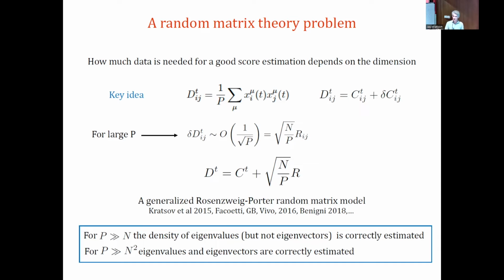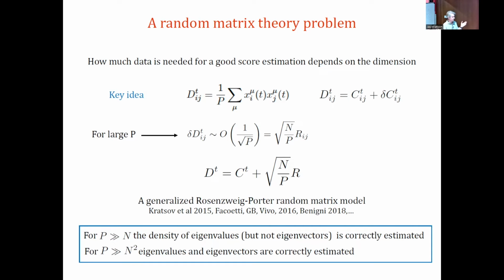And I will just give you the key idea that allows you to understand what's going on. So let's focus again on this matrix. And so let me tell you exactly what I told you before. If I consider just the element ij, then when P is large enough, I know that at a certain point this will converge to the good value, C_ij, which is, let's say, the true covariance. And then if P is not infinite, there will be a fluctuation.